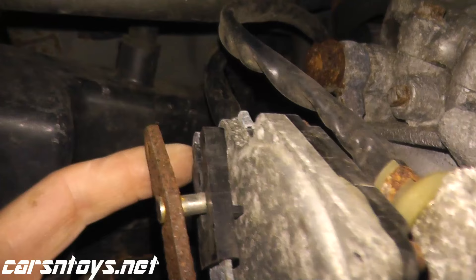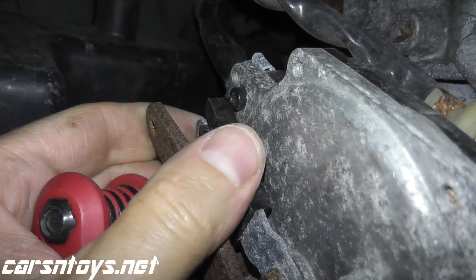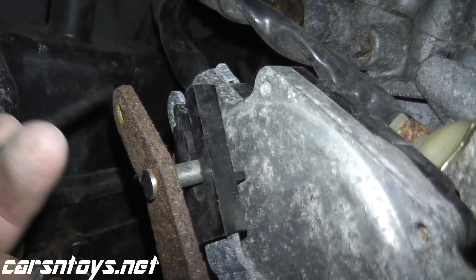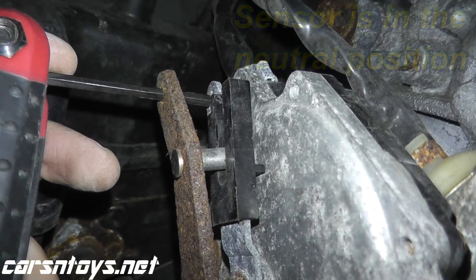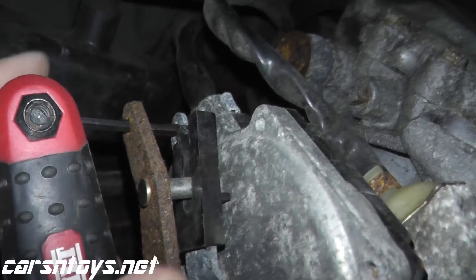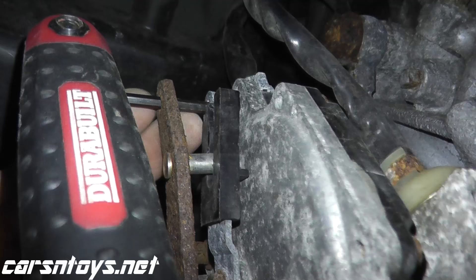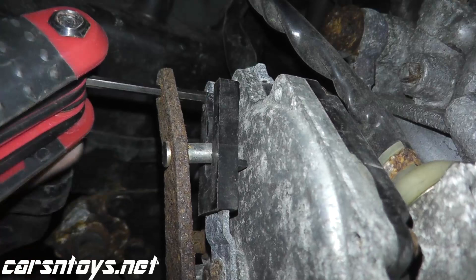Now what you need to do is line up this lever — let me get it on camera. This hole has to line up with this guy. This is tough to see with the camera, but I'm using an Allen key — 9/64ths of an inch. Place it through here. Right now I'm off, so I'm going to rotate this. There we go — now I'm completely aligned. You want to insert something as close as possible to the thickness of the opening, which is four millimeters. This Allen key at 9/64ths of an inch will do — I'm completely aligned.